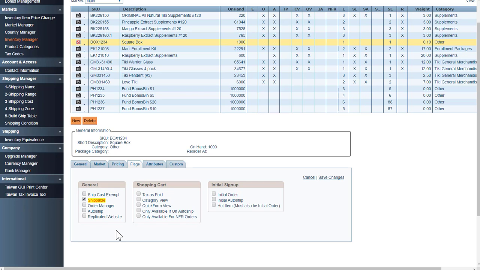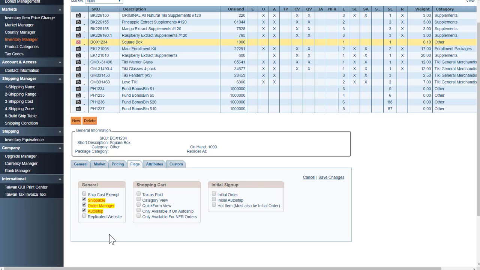Shippable for the system means that even if it's turned off and somebody had placed this order a month ago, or your customer service agents are just now placing a replacement order, this SKU must remain shippable or it will not batch to your fulfillment centers. Order Manager is for your customer service agents to use within Worldview. If that is not checked, it does not show within Worldview as an item in their drop-down box when they place an order, and they won't be able to send it out.